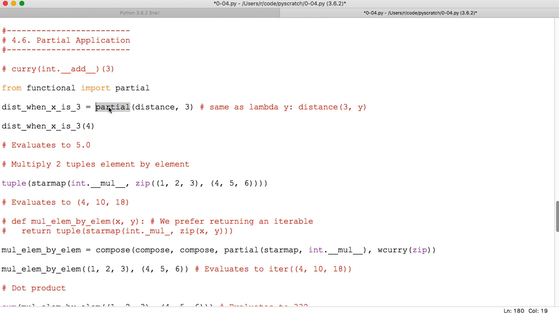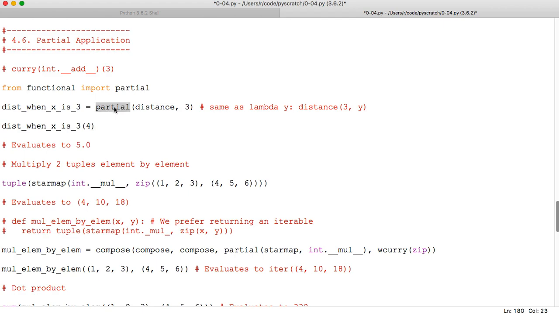So you can say partial and distance and 3, right? So let's say distance when x is 3. We say partial distance 3, right? So this would be equivalent to lambda y: distance 3 and y. So it doesn't use curry anymore, right? And it's a function that takes as many arguments as we want, and we can partially apply as many as we want. So the result, this guy, is a function to which we can further apply 4, and then obtain a result, like 5 in this case, right?